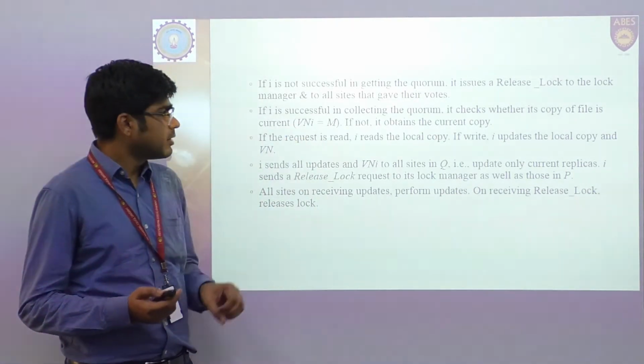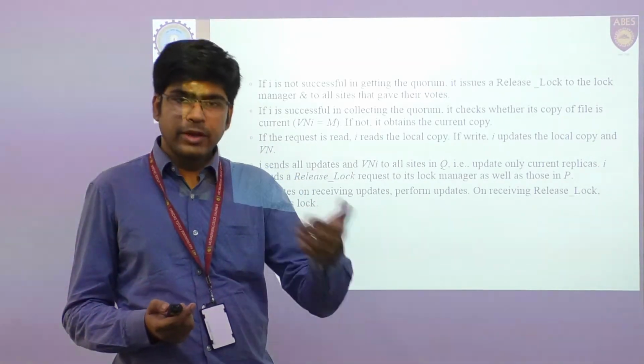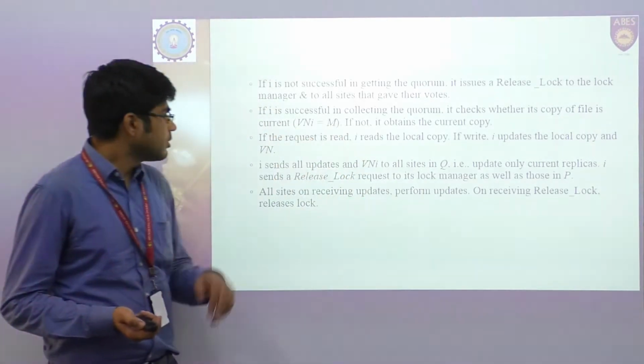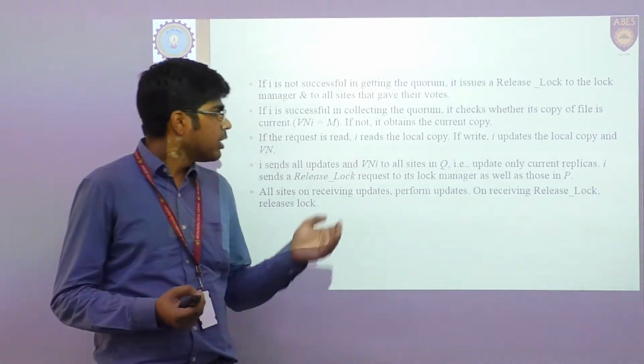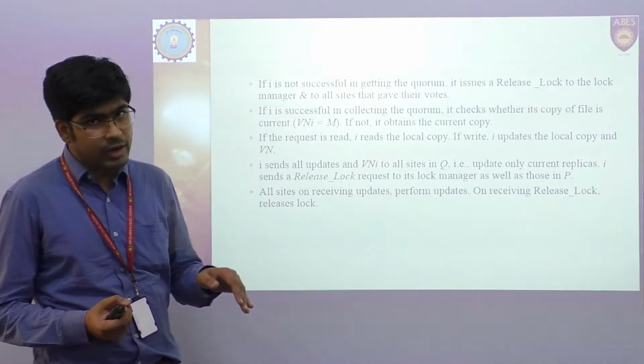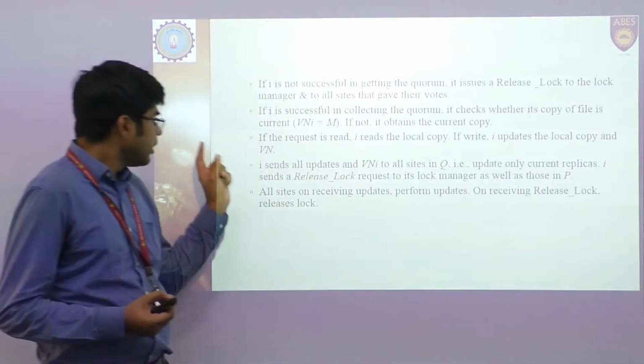So once I get that thing, I will obtain the current copy. If it is not with me, I will get it. If it is with me, I will not obtain it. So that is the scenario. And if the request is read, I read the local copy. If it is a write, then you have to update the local copy and VN.